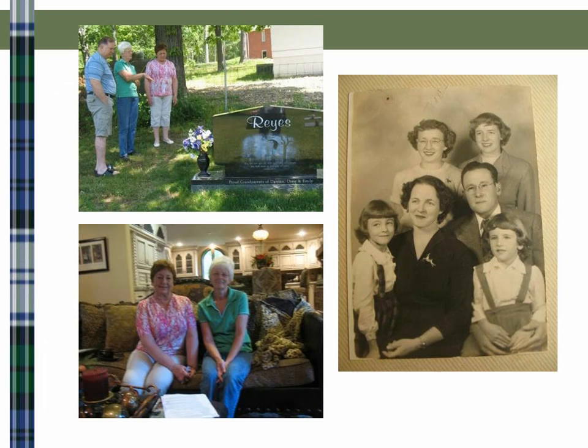This summer I spent six weeks with my brother and his wife. We went to Kansas, Missouri, Alabama, Tennessee, Kentucky, and West Virginia following her relatives. Carrie — the lady in the pink shirt — is my sister-in-law. You can see her digital camera sitting on the couch next to her. By going to this lady's home, she had many albums of photographs, newspaper clippings, and obituaries that we were able to copy with a digital camera. We also went with her out to the cemetery where her husband is buried — a very sweet experience. Having a digital camera in this kind of setting is priceless.